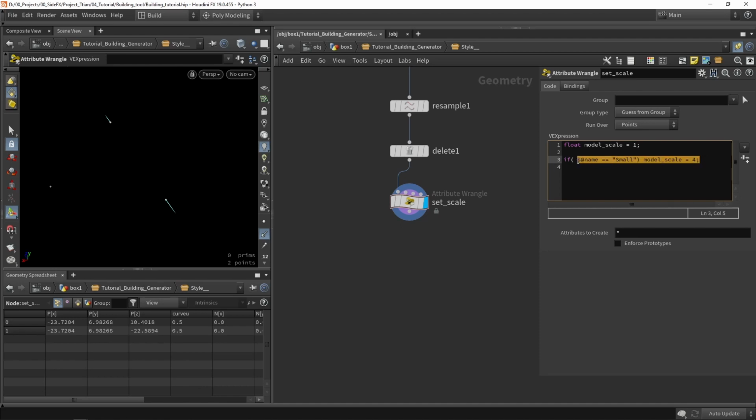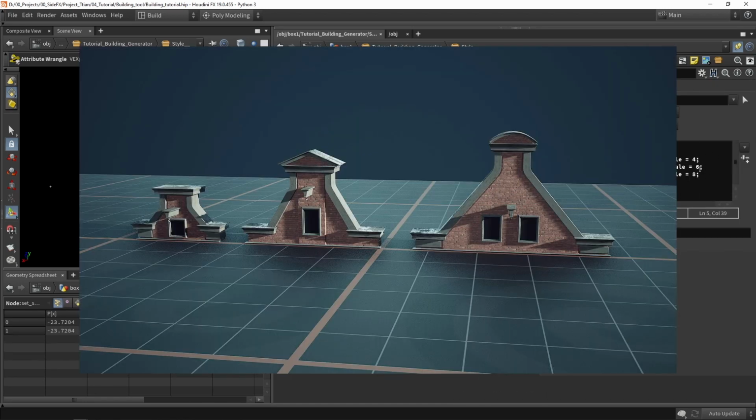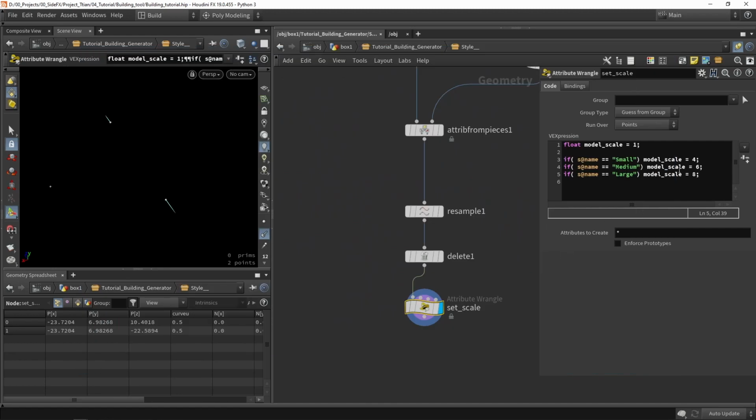Then I'm going to copy paste this 2 times, for the medium and large. And then we're going to have to change these scalings. From what I know, this will be 6 and this will be 8. These values are targeted on what I filled in here somewhat, but they are also based on the values that I actually have on my models. When the artist made these models, they were specifically built with size 4, 6, and 8. So I'm just going to use that over here. Now that I know this value, I also need to look at my rest length.